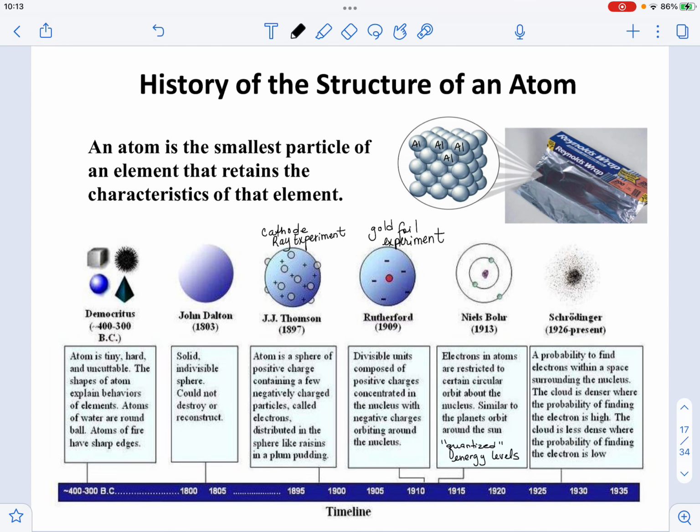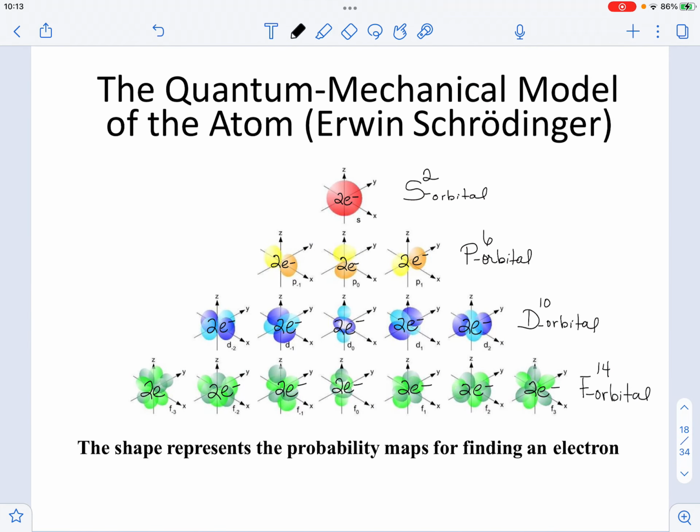And overall, if these clouds of probability are dense, that means you will find an electron there to a high degree. But if they're less dense, then understand that there are areas where we don't find electrons. Let's now see what these probability clouds created by Schrödinger actually look like. Understand that the shapes you see right here are given by those probability cloud equations. And let's now give a name to those probability maps.